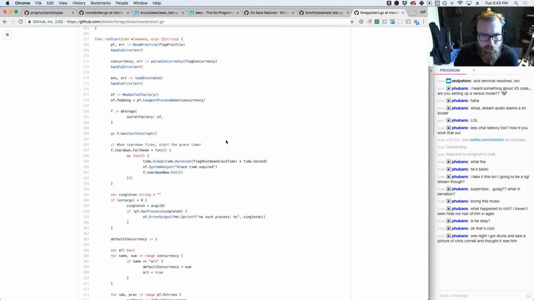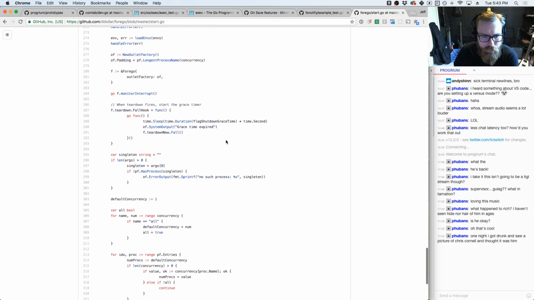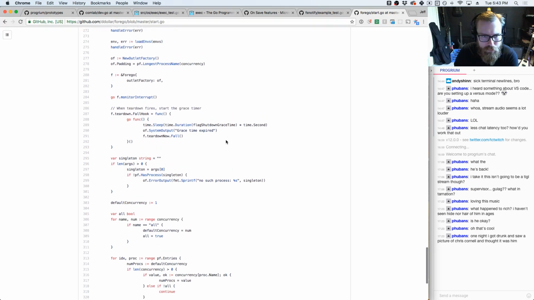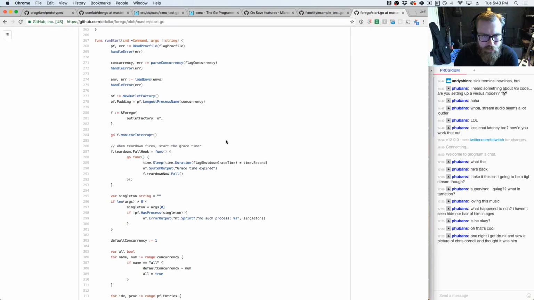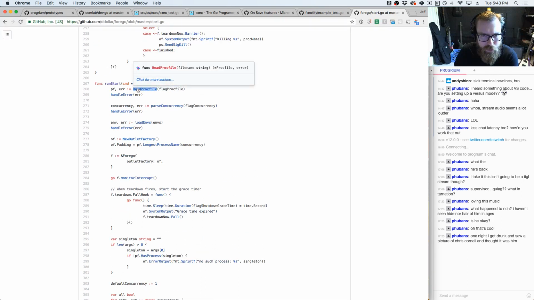What is PF? Read proc file, I see. Gives us a proc file. I want to see proc file now.